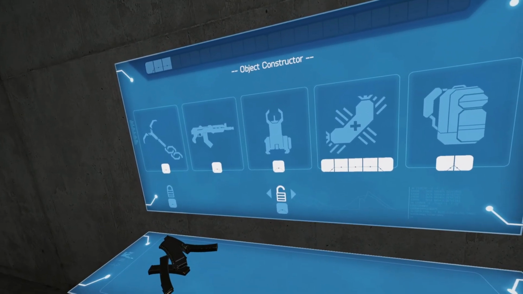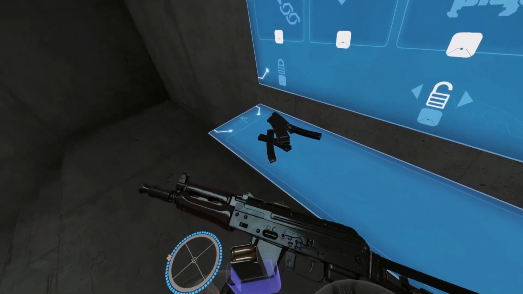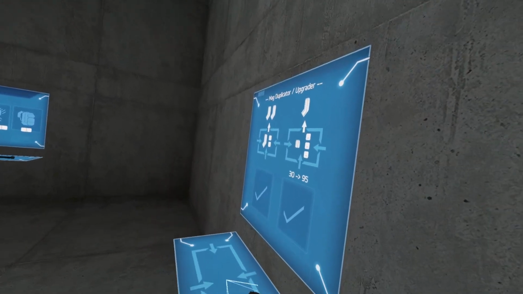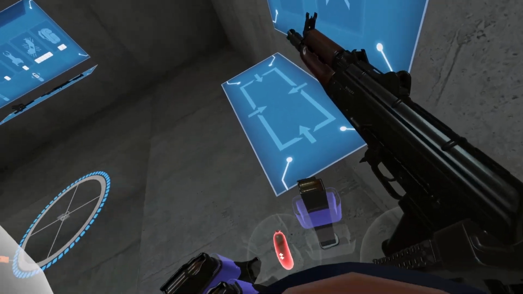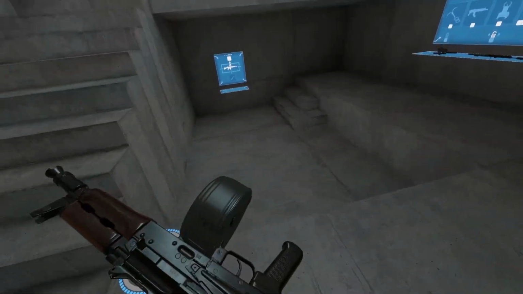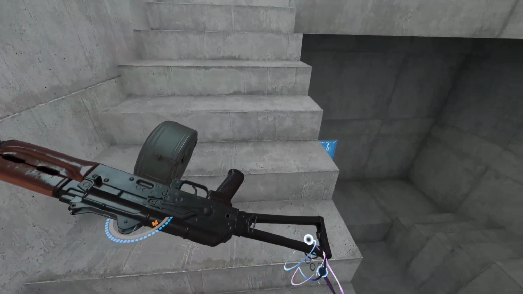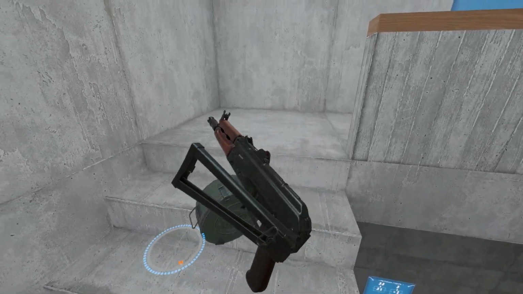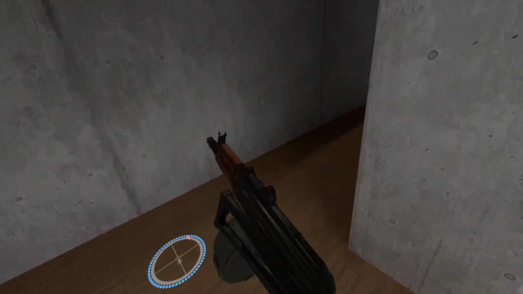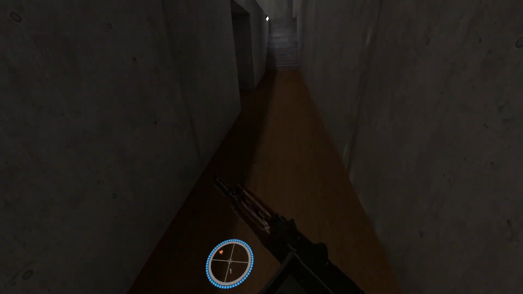Oh, that's right, we have to wait. Well, that's okay. We can run with this. We got a big drum mag. Here, let's have a little fun with it, shall we? It clips in. Okay, that's fine.